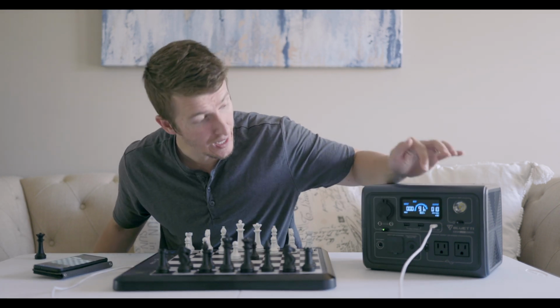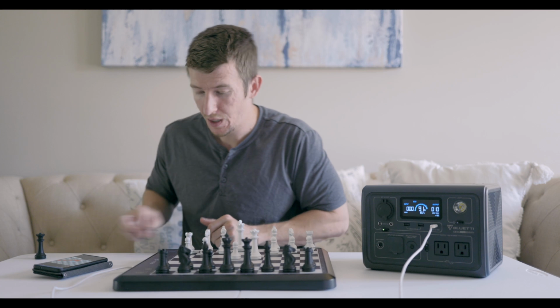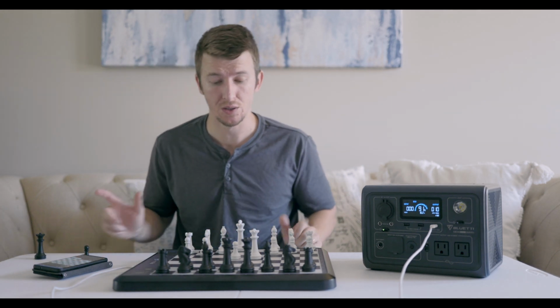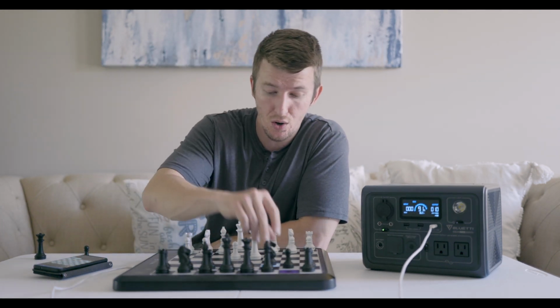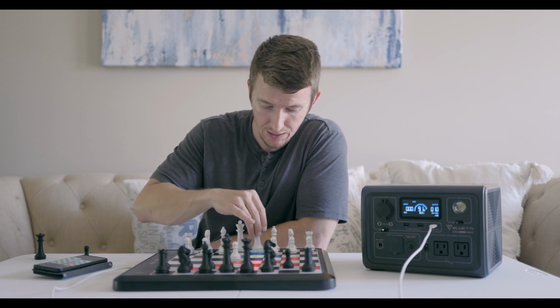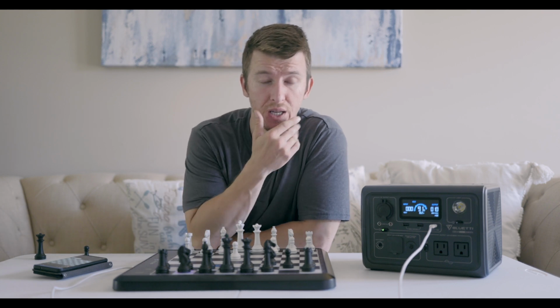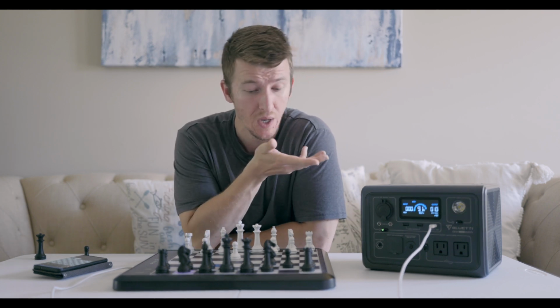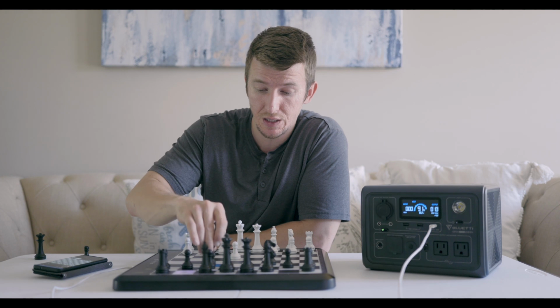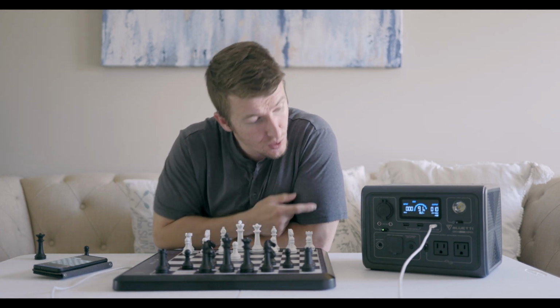While playing the game, it looks to me like we still got about 10 watts. So there's really going to be no differences here as far as the change. There's no variation like we've seen with the SquareOFF Swap. There was variation when the game was playing. Here, there's no change in the wattage.